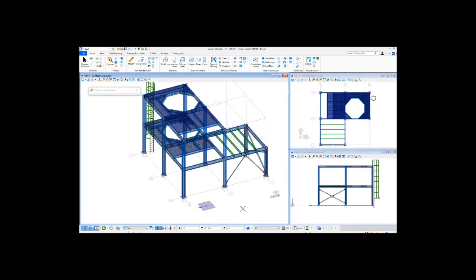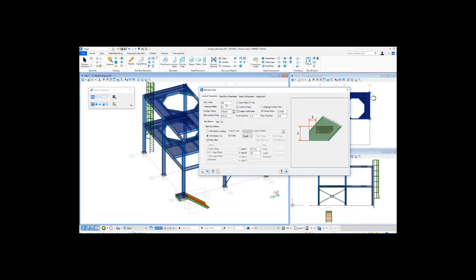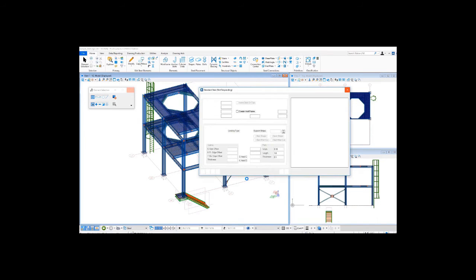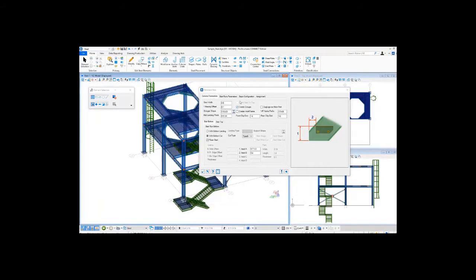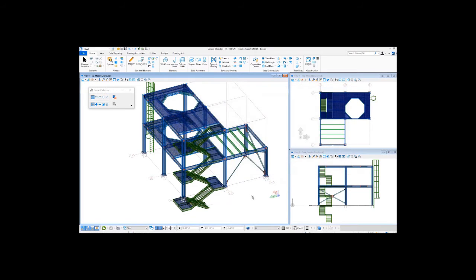I will add some stairs to our model. This brings up the standard stair dialog box, and you can see here, for the stair bottom you have different options. You can see the preview on the right side, and then once you're happy with whatever type you want, you can just click on the exclamation button at the bottom. You can save the template, create a template out of the stairs. You can increase the number of runs. All these values can be changed within the dialog box. So here you see I got 6 runs here. You can see in the graphics area.